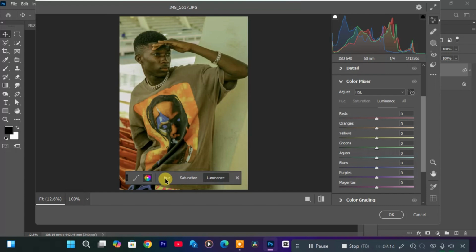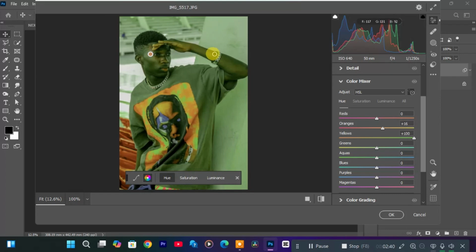Okay, so let's first start with the hue and see how we can play around with the hue to get our image looking a bit better as compared to the first one. So click on hue here, right? So when you click on hue, you drag it to whatever part you want to change. Okay, so looking at this part, these parts are already good in the image, so our skin is what is a bit lacking because it's still looking greenish, right? So we'll double click on it and then this slider will show. Okay, so this slider will help us to either make it more greener or bring it to the reddish look.